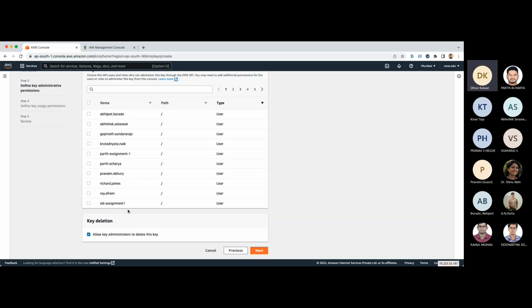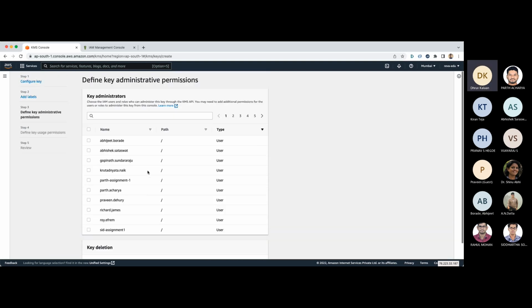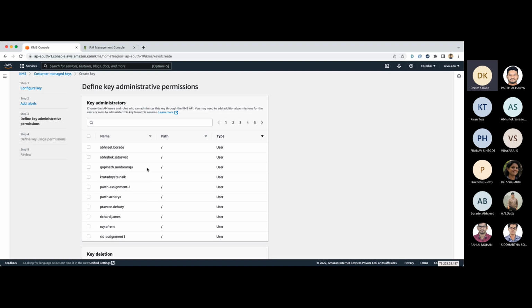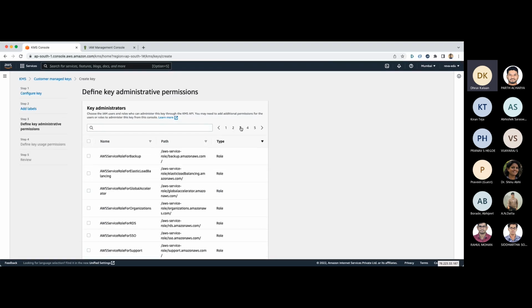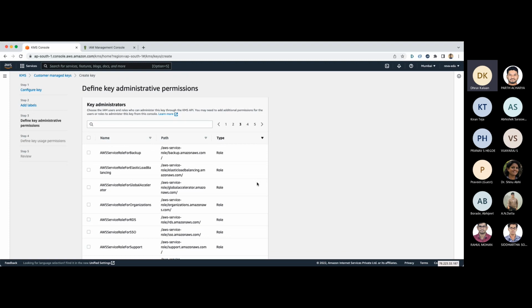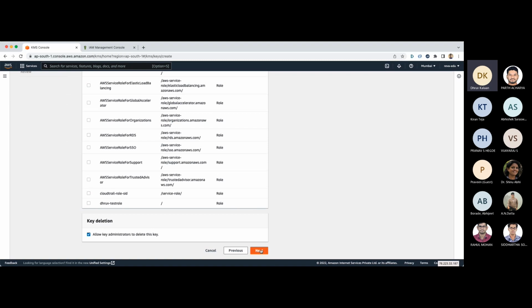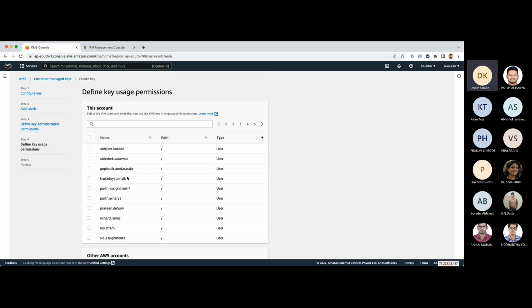Okay, and we can also add which people can actually come ahead and edit, modify, delete these keys. If you want, you can also just use any of the roles that exist also. So for example, if you have an EC2 machine, we attached a role on that. Now, if you want that EC2 machine to access this key, or you wanted to also delete this key, then we can basically give the same role over here and mark it to become a key administrator, right?